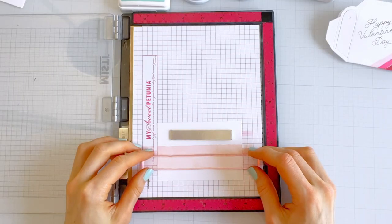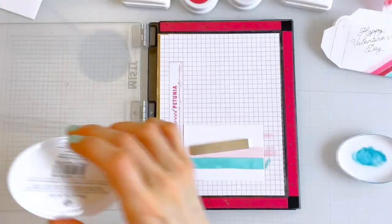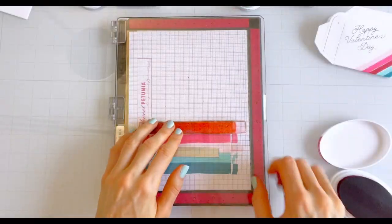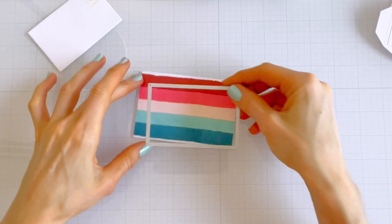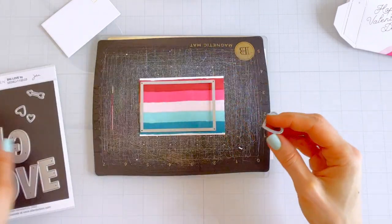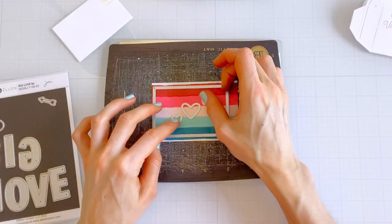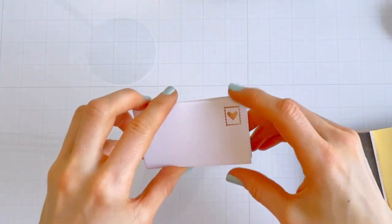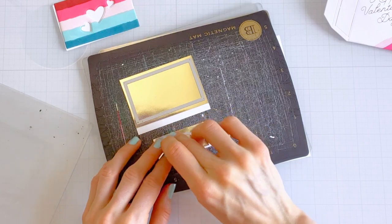I'm using 110-pound cardstock here, which is thick, but I chose this approach rather than stamping directly on the back of my foil valentine card because I didn't want the risk of ink bleed-through, and I also wanted to make it closer to the thickness of an actual gift card. With the straight part of the valentine done, I'm adding a few little heart die cuts from the Big Love die set to the middle, layering a piece of champagne cardstock made with the Essentials by Ellen press plate underneath to give the heart some shine. I'm die-cutting the heart into the cardstock rather than sticking a die cut on top so it won't catch when the recipient pushes and pulls the card out of the mailbox holder.